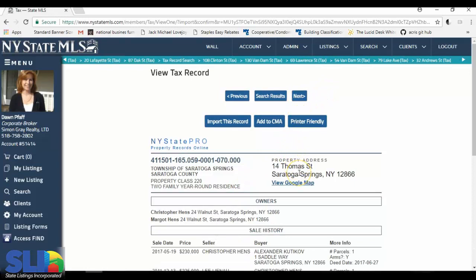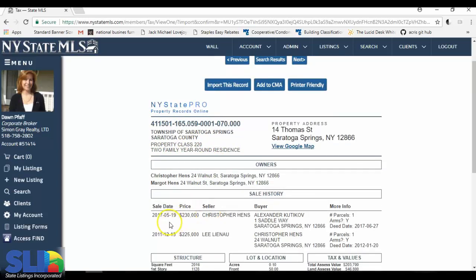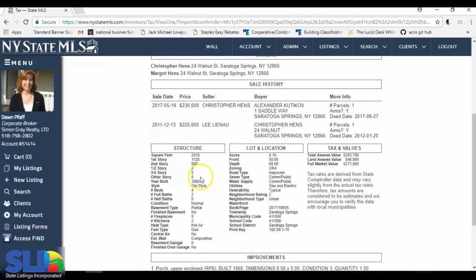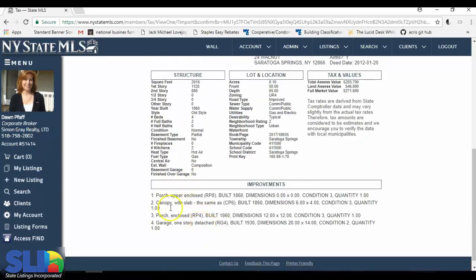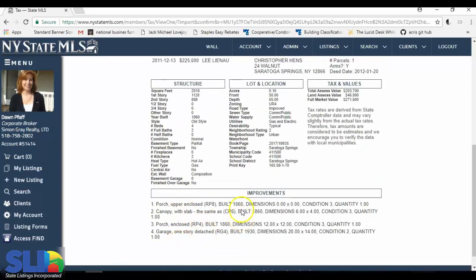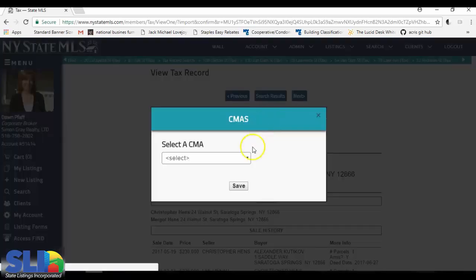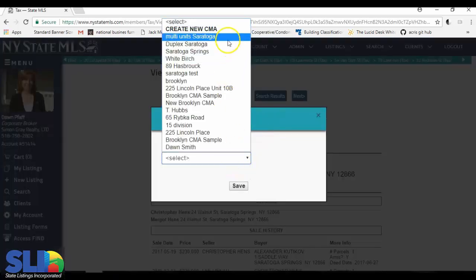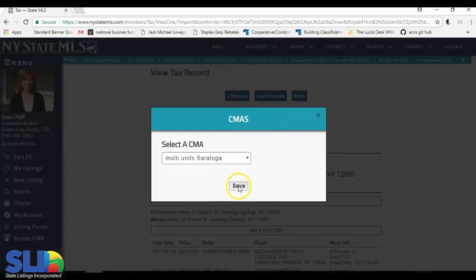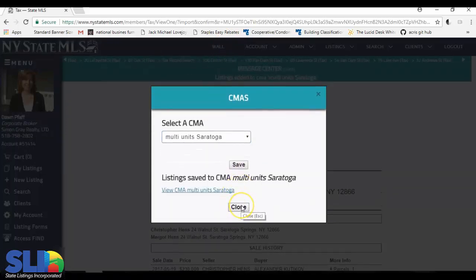There's 14 Thomas Street, and that's a 2-family. It sold on May 19th for $230,000. It's 2,000 square feet, built in 1860 on 0.10 acres. It has 2 kitchens, porches, and a garage. I'm going to add this to my CMA as well. Multi-Unit Saratoga. Click Save. Click close.